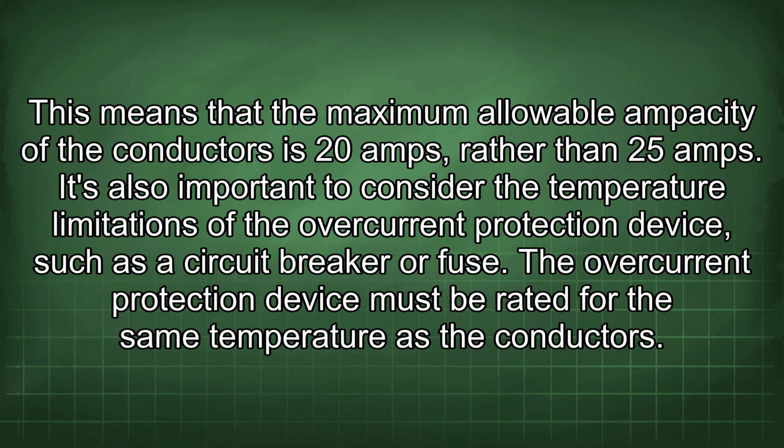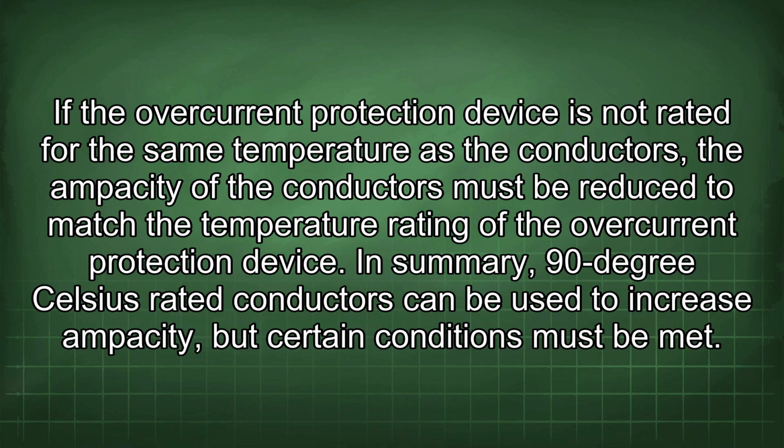It's also important to consider the temperature limitations of the overcurrent protection device, such as a circuit breaker or fuse. The overcurrent protection device must be rated for the same temperature as the conductors. If the overcurrent protection device is not rated for the same temperature as the conductors, the ampacity of the conductors must be reduced to match the temperature rating of the overcurrent protection device.